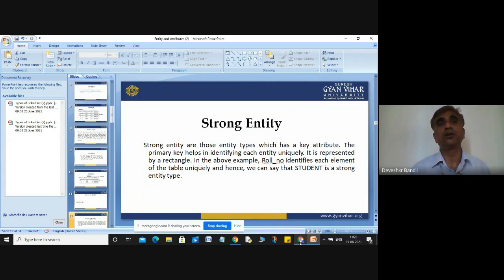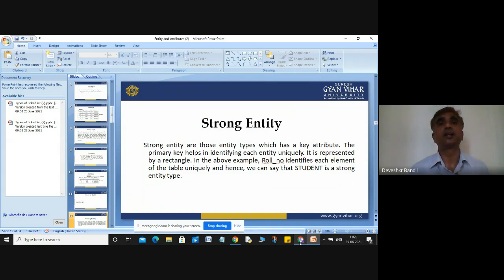That's why student is a strong entity. And when you define the strong entity in your ER diagram, you will define the student entity in your rectangular box.